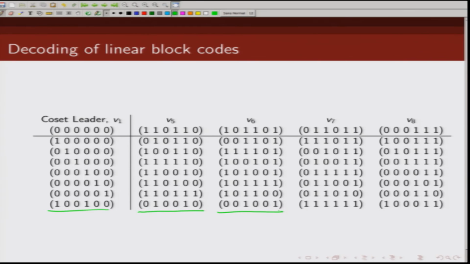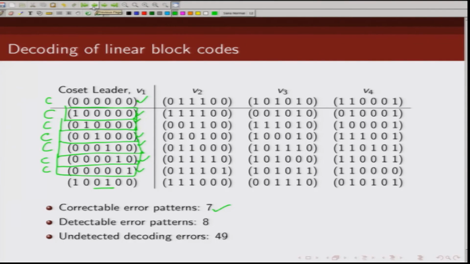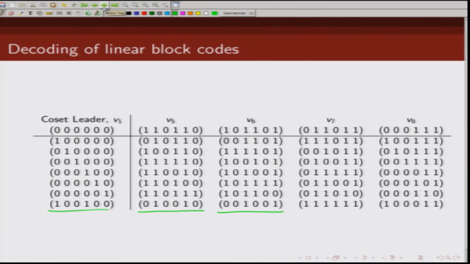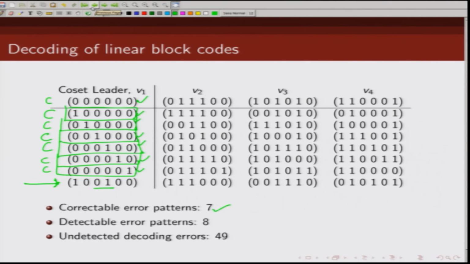Okay. So, in this situation, when my syndrome is pointing to this coset, I would not be able to do error correction. Why? Because I know this could be a likely error pattern, or this could be a likely error pattern, or this could be a likely, and they are all equally likely, because here 2 bits got flipped, here 2 bits got flipped, here 2 bits got flipped. So, any of these 3 patterns are equally likely in this case. So, whenever syndrome points to this coset, I cannot do error correction. However, I can detect error.